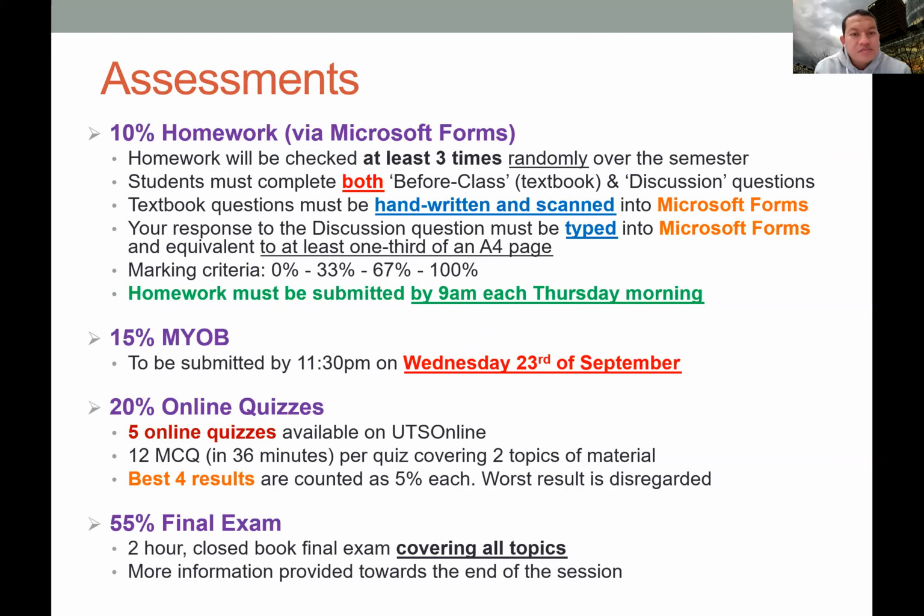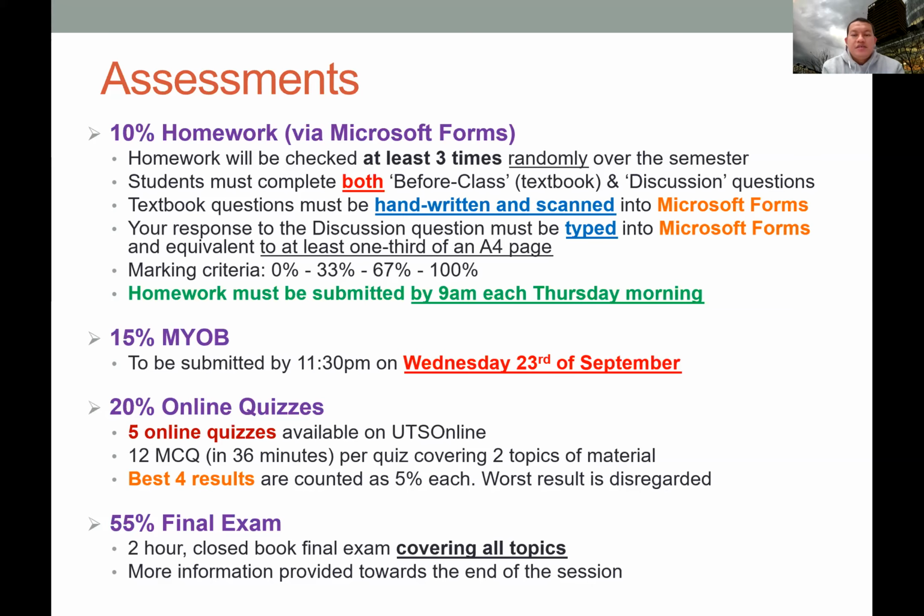Assessment. So we have 4 assessments in this subject. The first one is the homework from this tutorial. The homework will be worth 10% of your total assessment. I will collect and check it. You have to submit it every week, but I will check only 3 to 4 times randomly. Mostly I will check 4 times. Each homework will be worth 2.5 of your total homework mark.